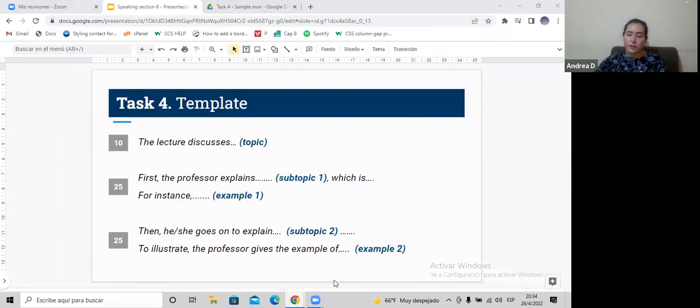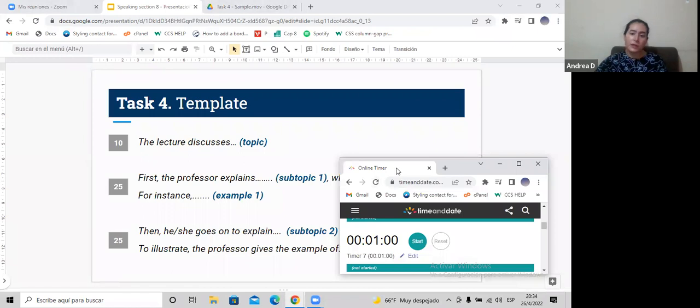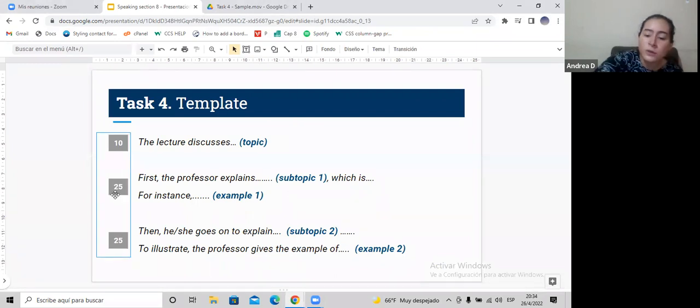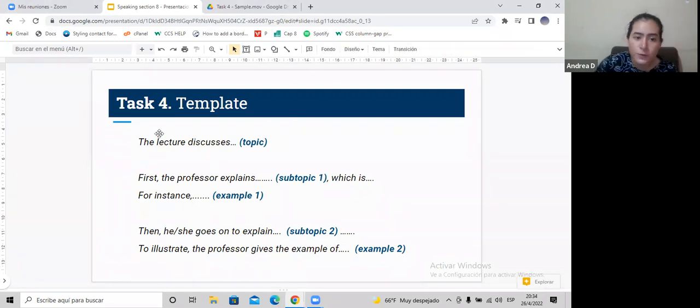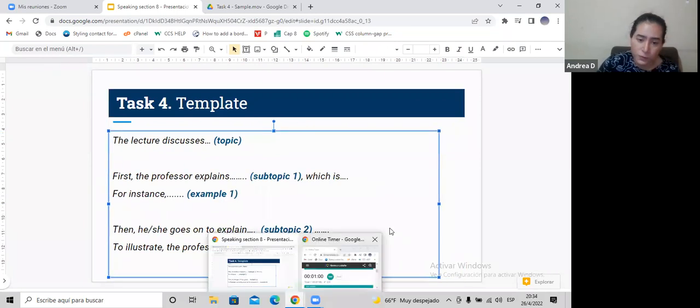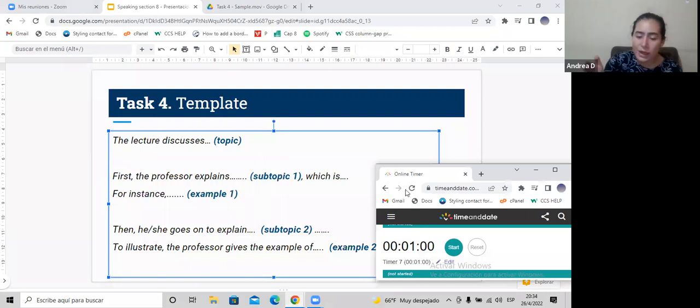Okay, guys. Then let me give you an example. I'm gonna go with the first one. I'm gonna do what we just did. I'm gonna try to follow the template, use the information we have, and manage my time the way that I told you to. Okay, so you're gonna see how I constantly look at the timer. I'm constantly looking at how many seconds I have left. So let's see.